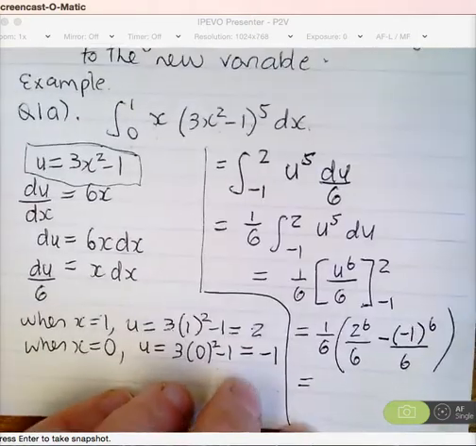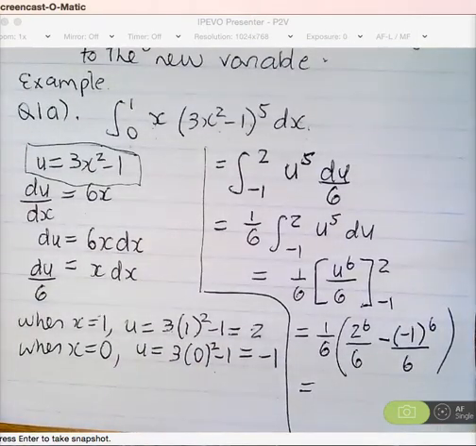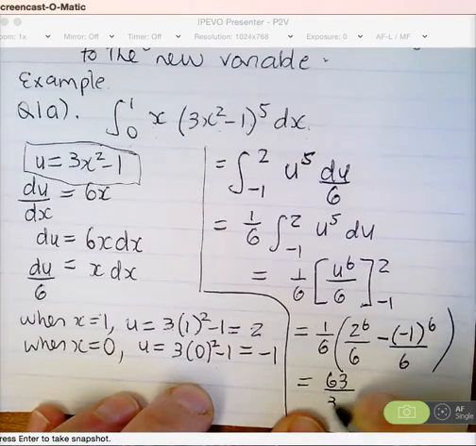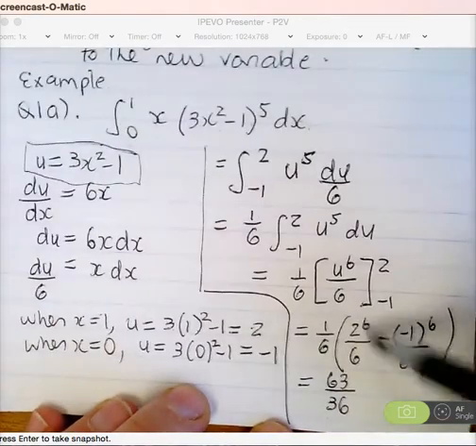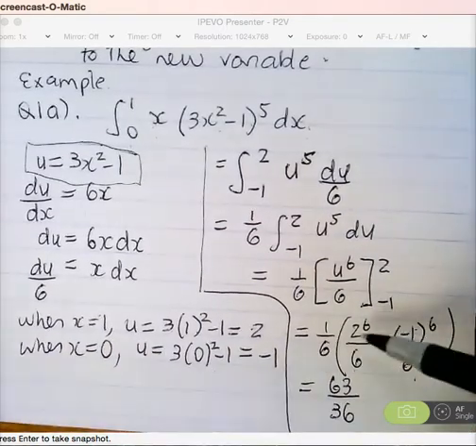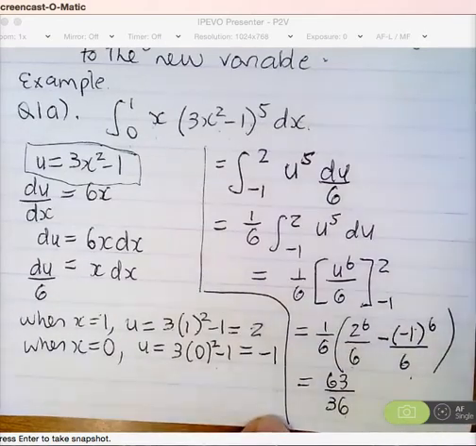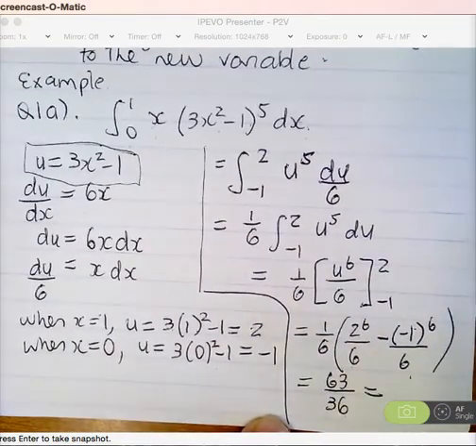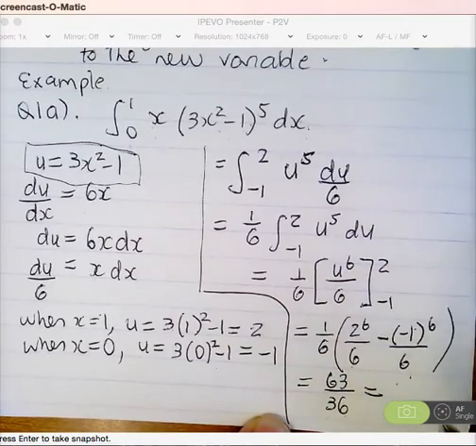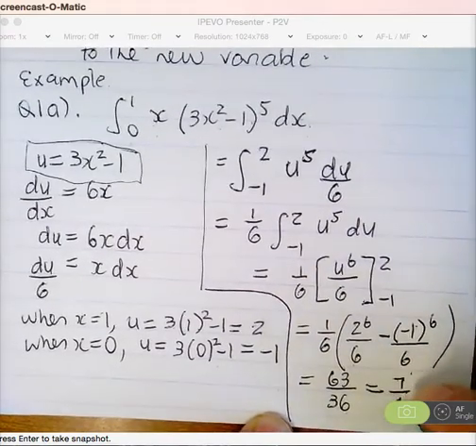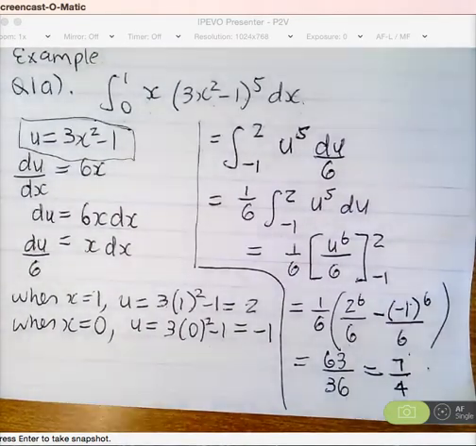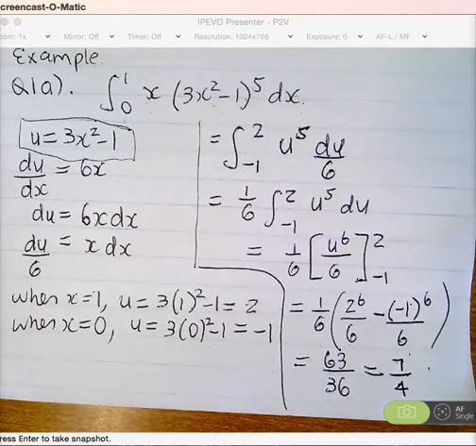And now you can just work that out. So that's what? Is that 64 on 6 minus 1 on 6? That's 63 on 6. Denominators are the same. So it's 63 on 6 and then timesing it by a 6. Actually, girls, that can be divided by 3. 21 on 12, which can be divided by 3 again. They're both divisible by 9, actually. 7 over 4. Actually, don't write units, we're just evaluating an integral. 7 on 4. All good?